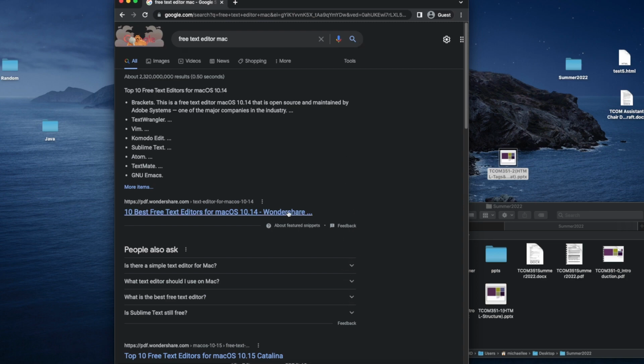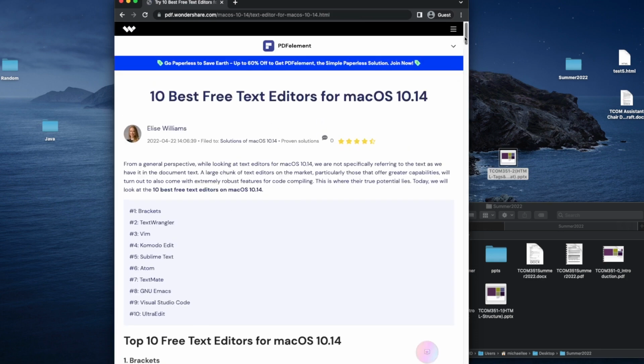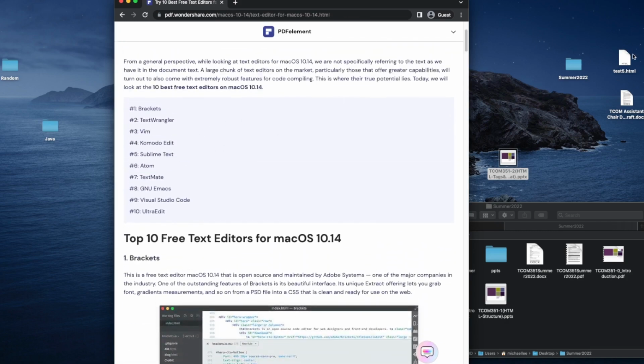So I'm going to go to the first one, 10 best free text editors for Mac. I haven't used all of these. As you can see, there are a whole lot of possibilities. But I would say Brackets is the easiest. From my perspective, it is easy to use, and it's not that complicated.